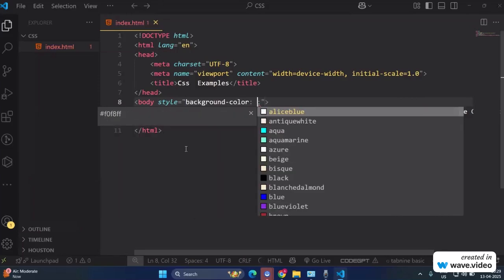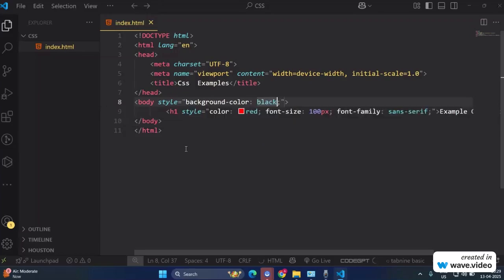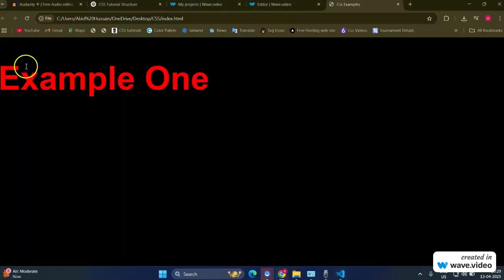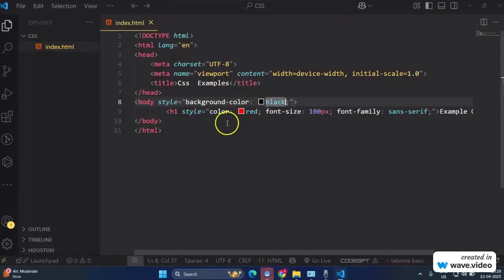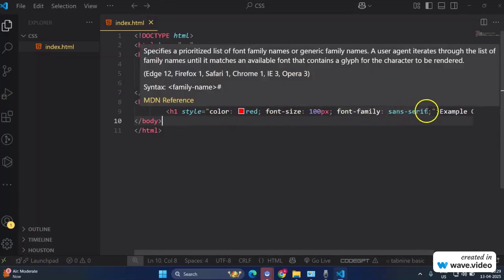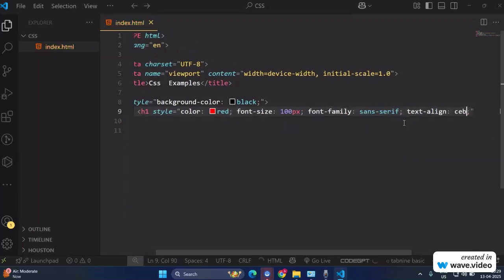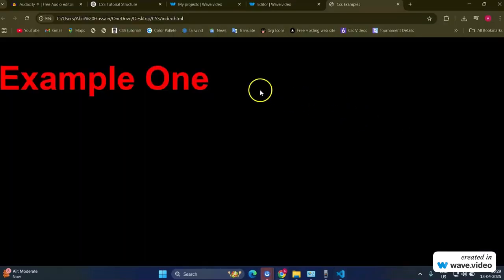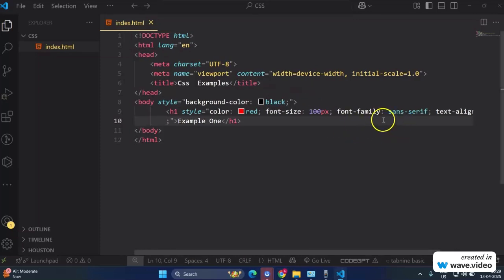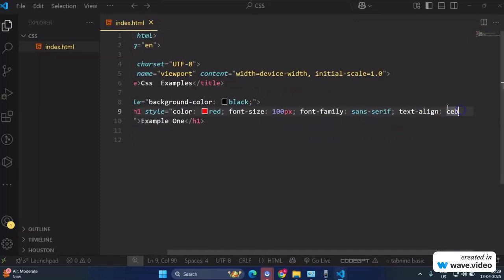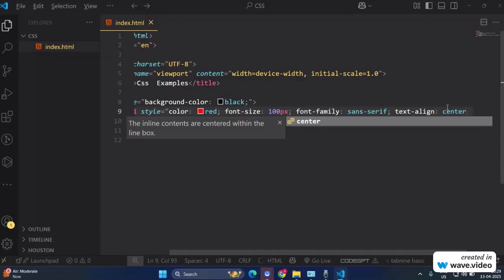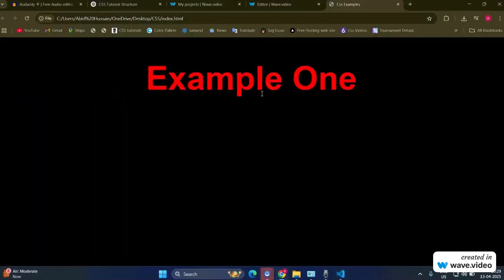I will set background color to black, and you can see the background is black now. Then I will set text-align to center. This is our first example, centered.